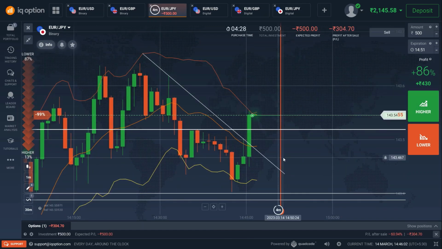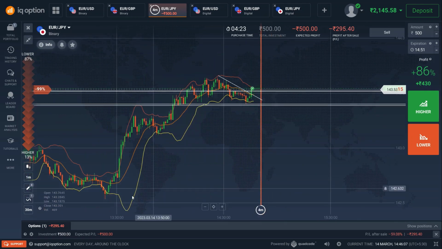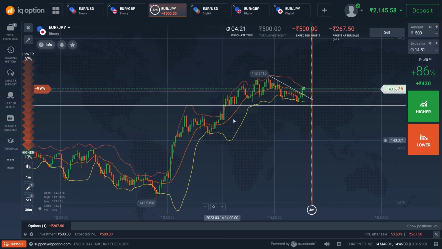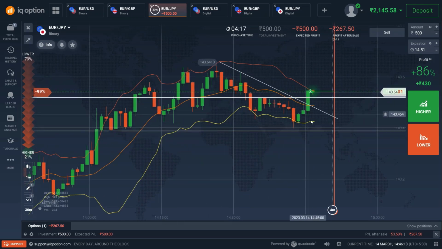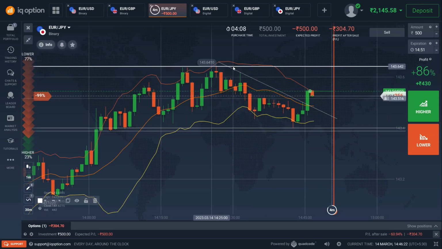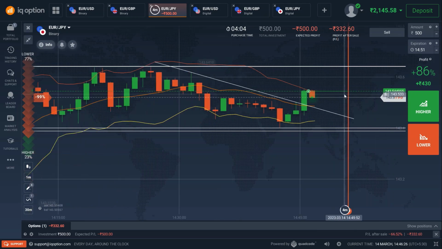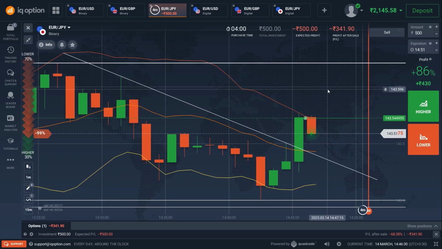Hey guys, I've taken a 5-minute trade over here in the upward direction, and the reason I did that is the trend is an uptrend, and the market hit this support level and has started taking support and is starting to move in the upward direction. However, the next resistance level is not too far, it's right here, but let's just see how the trade goes, because I believe the market can create a new higher high and continue moving in the upward direction.